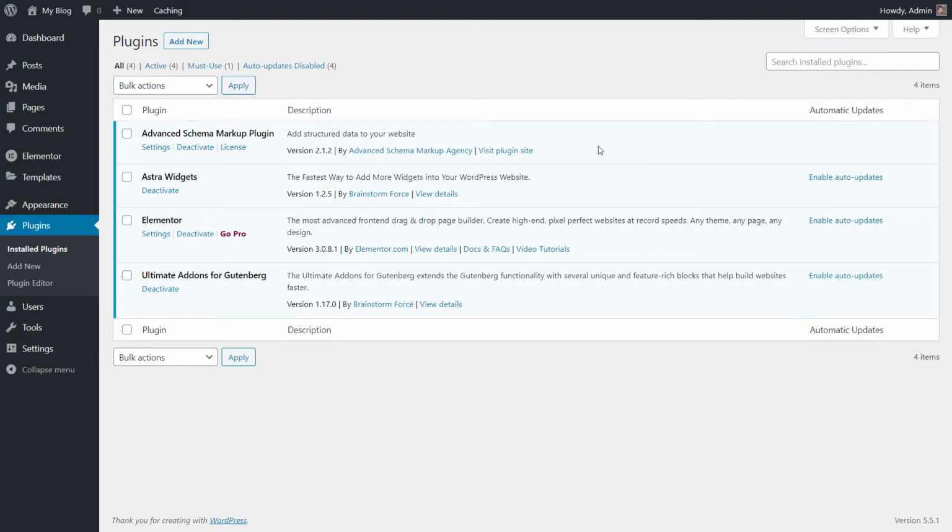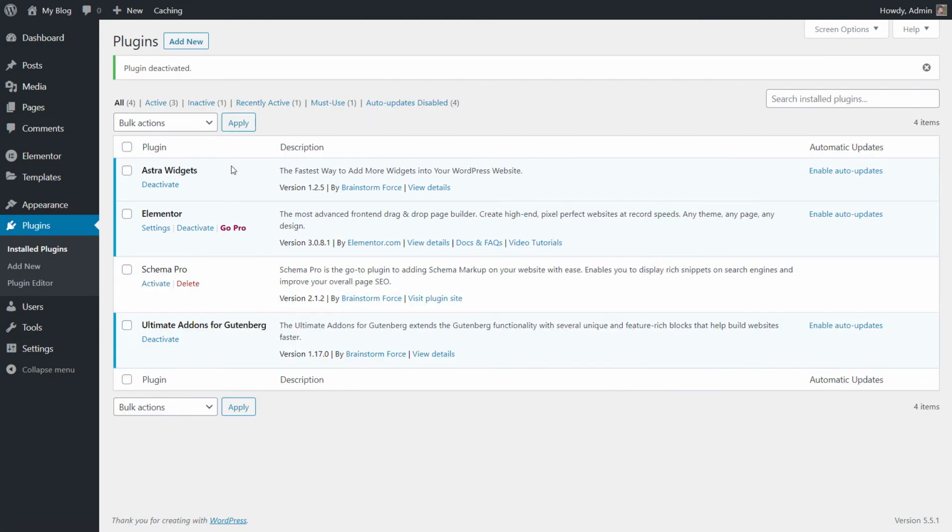The second important thing to understand about Schema Pro's white label settings is how to make changes to these settings if you hide them. Obviously, you might need to make changes in the future if you change the name of your agency, if you change the URL of your website, or you just want to change the name that you used in the plugin or in the white label settings. Then you need to change the settings. But if the settings are hidden, how do you access them? Well, let me tell you. All you gotta do is first deactivate the plugin like this.